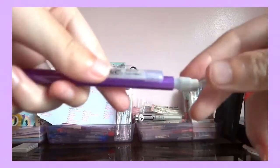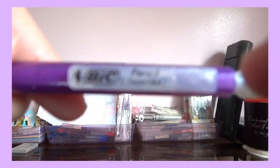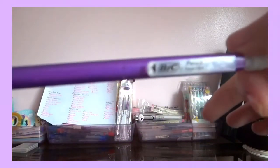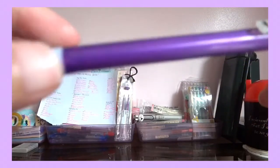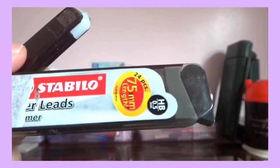Next I have this bigger mechanical pencil — I think this is the typical mechanical pencil you get at Target. This is 0.7, the only 0.7 I have. It was given to me by my friend for Christmas — thank you so much, friend, you know how many mechanical pencils I have. Last things I have are lead: one pack of 0.5, and another pack of 0.5 in case that one finishes.